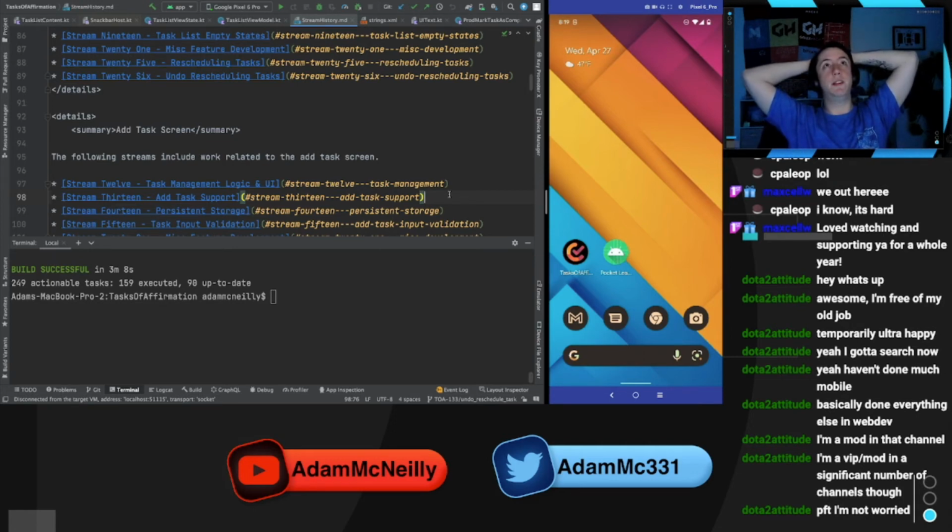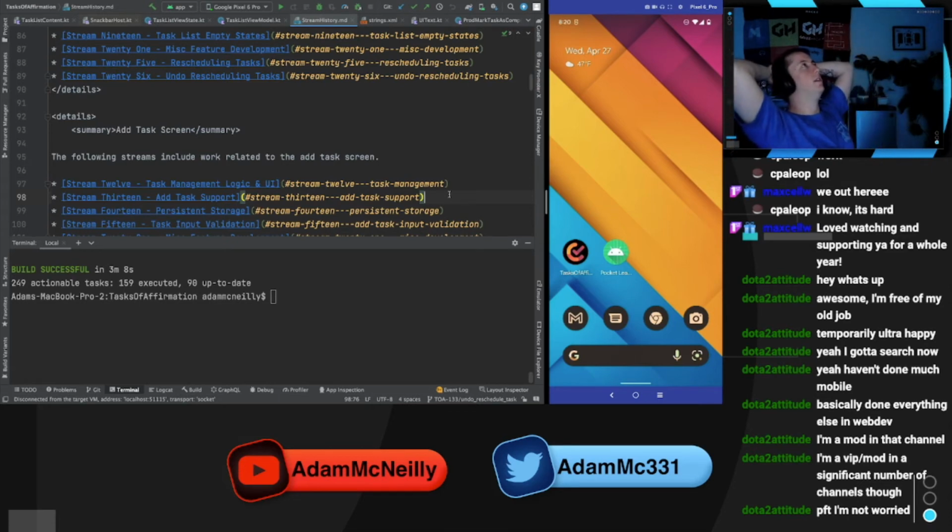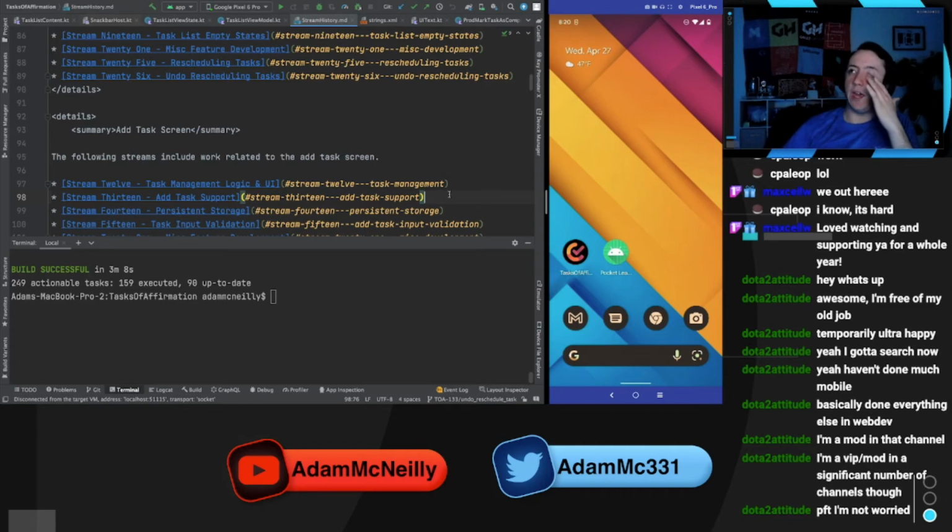But it feels like that's a lot of logic. It feels like it would be complicated, because of the snack bar. It's one thing to write a UI test to say, hey, I want to make sure this snack bar showed up. But then how do I know in my UI test to wait for the snack bar to be gone? Maybe there's tooling around that. I don't know. I'm also not sure I want to look it up tonight, honestly.